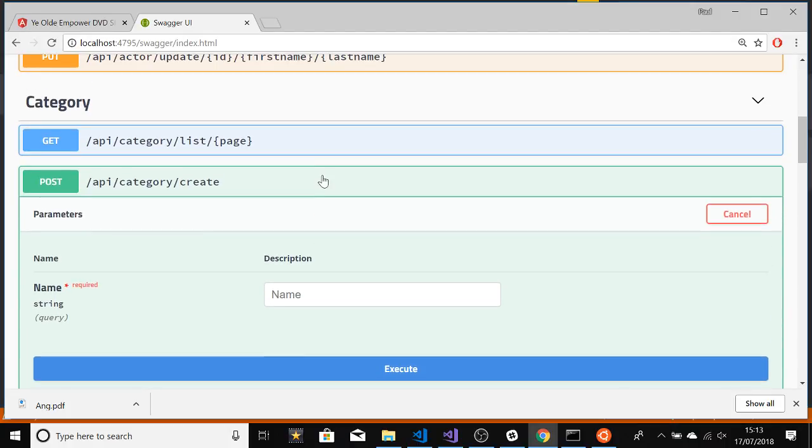So everyone can get to there. I'm going to add a new category called empowering.